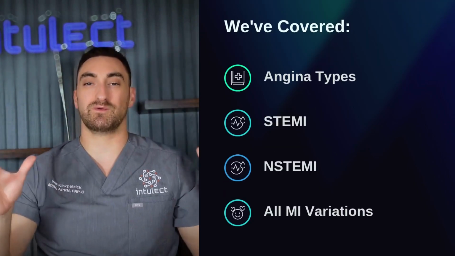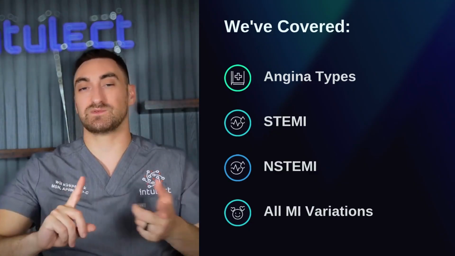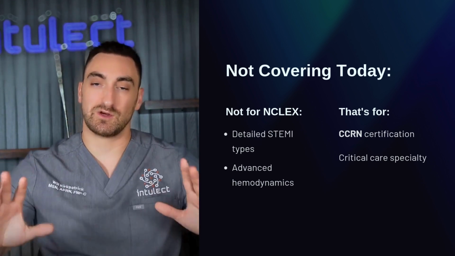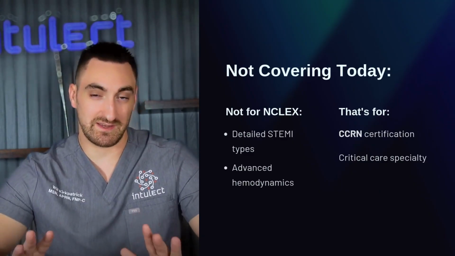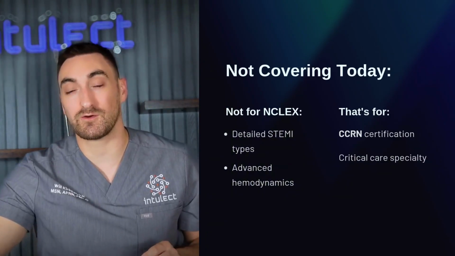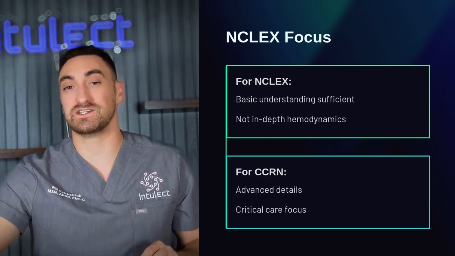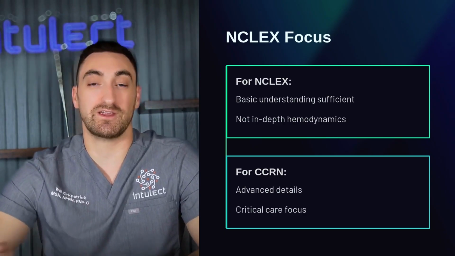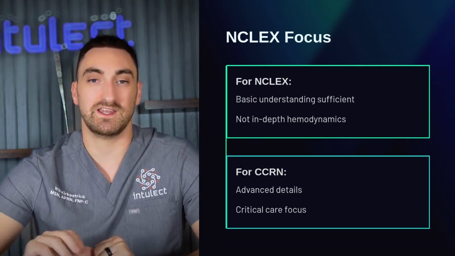But just to really put it simply, what is a myocardial infarction? Where are all the variations? We went over the anginas, and we just went over the different types of myocardial infarction, your STEMI or NSTEMI. We're not going to get into so much depth of the different types of STEMIs and things like that because it's not necessarily needed for your nursing exam or your NCLEX. That's something more for when you take your CCRN course. If you're striving to be a critical care nurse, you might want to take your CCRN and get your certification there. You'll be learning much more about those specifics and the hemodynamics related to it, but you do not need to know that for this NCLEX and a nursing exam. It does not go into that much depth.